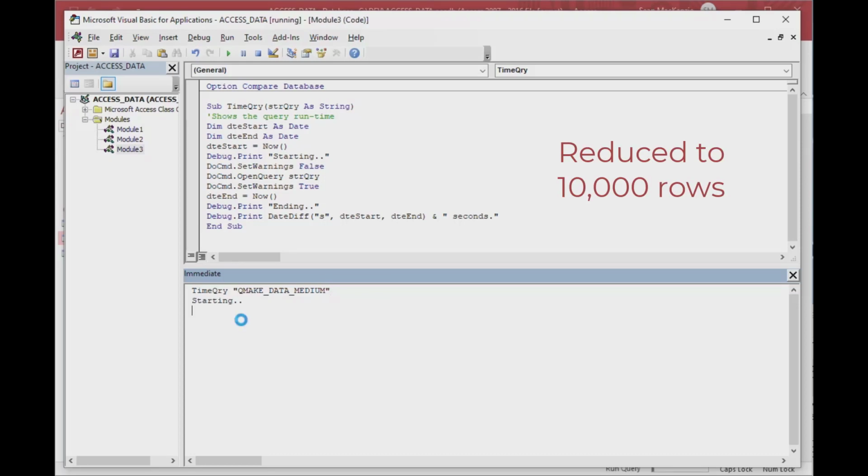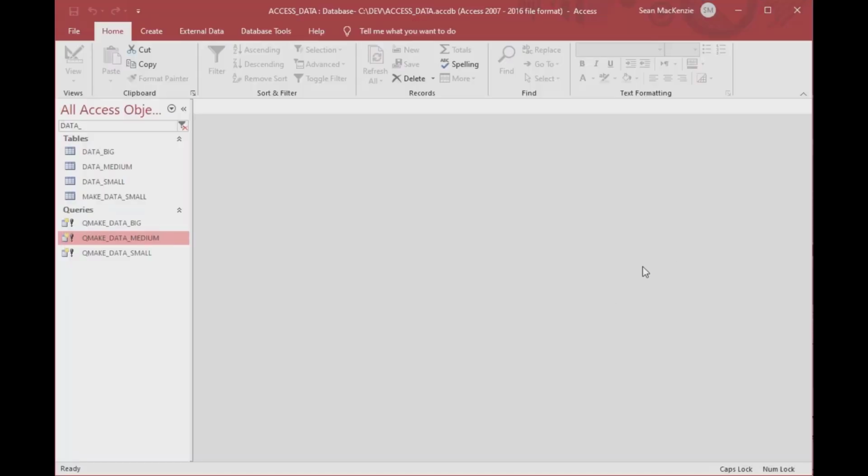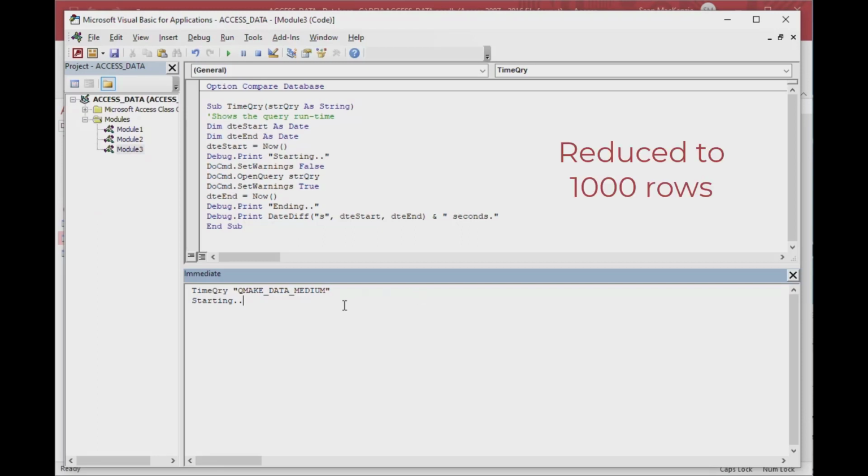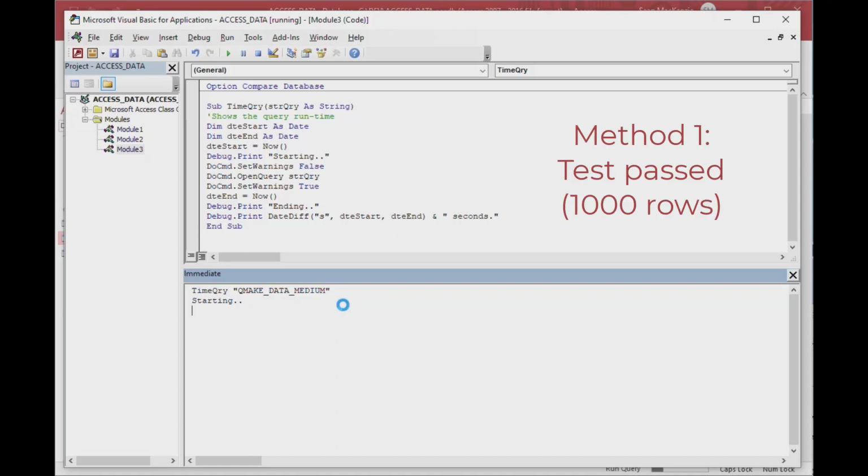Okay, so if it doesn't do 100,000 rows, I adjusted it to try to do only 10,000 rows, which you're seeing now, and had the same result. Okay, and from there I'll try 1,000 rows, where I've changed the query to only take 1,000 out of that 100,000, and that query finished in about 36 seconds, which we'll see here.